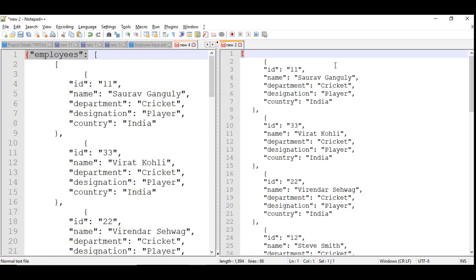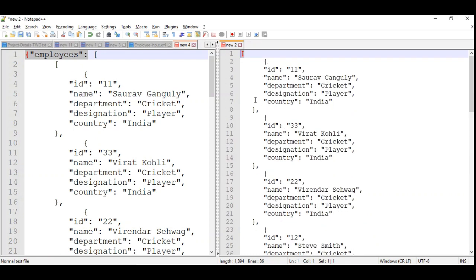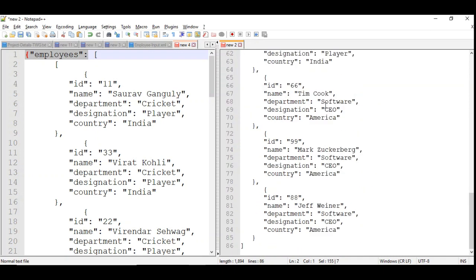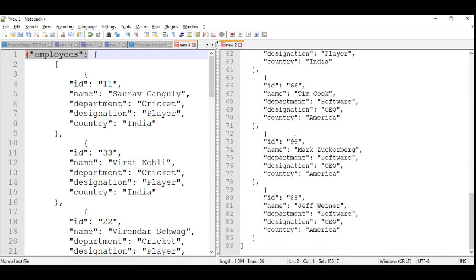Now it's an array of employees. Simple. All employees are removed from the complicated structure. Now it's all brought into canonical form. So now you have a singular group of elements, and you can deal with this in whatever way you want.